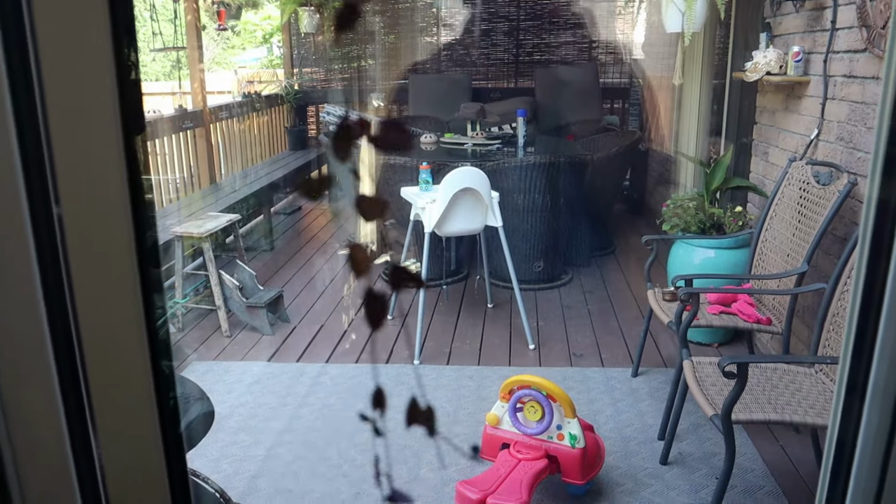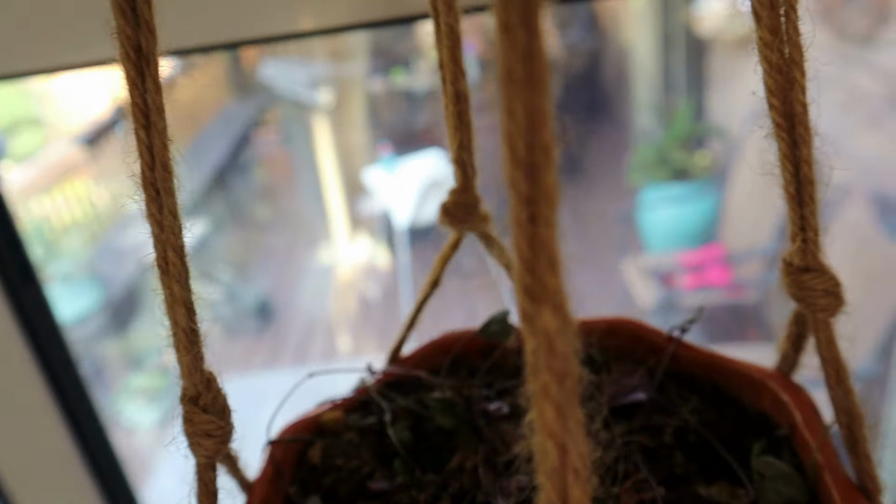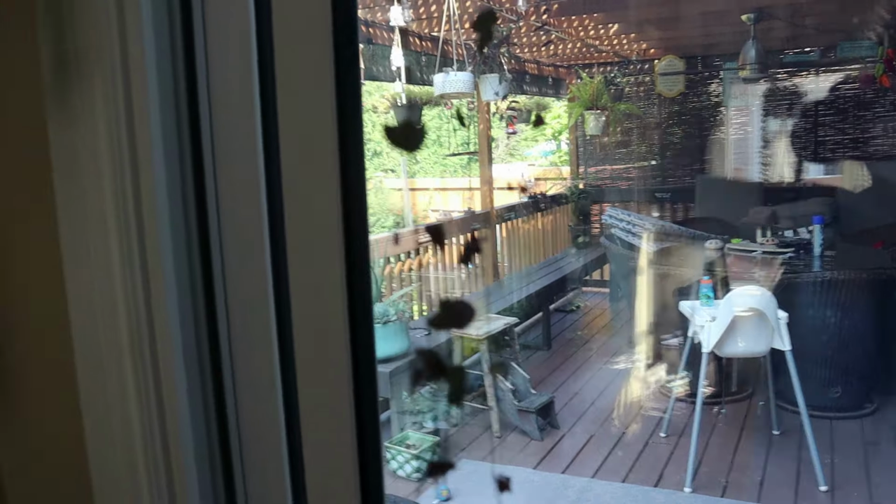Look at my back garden, can't you tell I have a grandchild? And I'm not sure what you guys are seeing up there, but I did take a lot of cuttings and I planted them on top because I did have it in a smaller pot and I wanted to fill out. So I'm going to have to see what's going on with some of them, but my goal is to get this to grow all the way down and be nice and full. I have some more plants that I'm going to add to it.